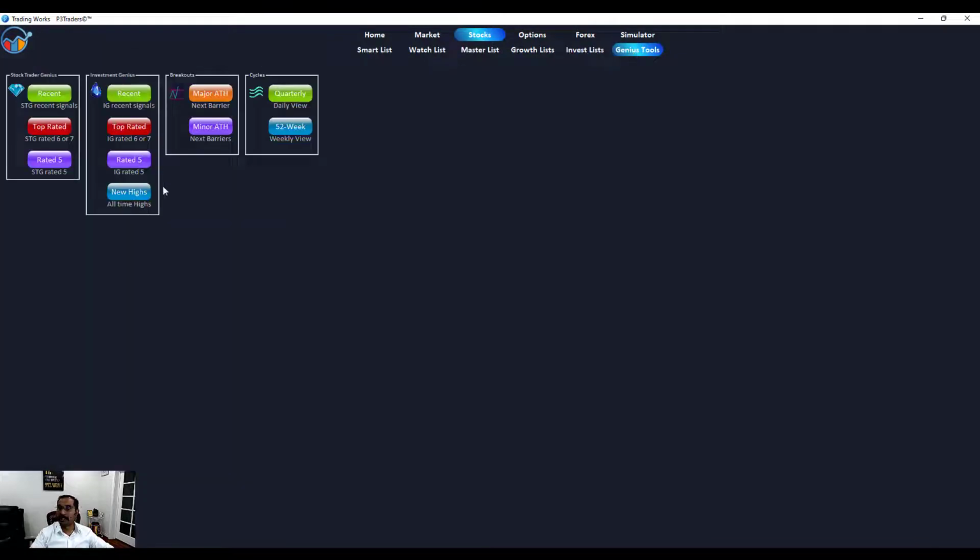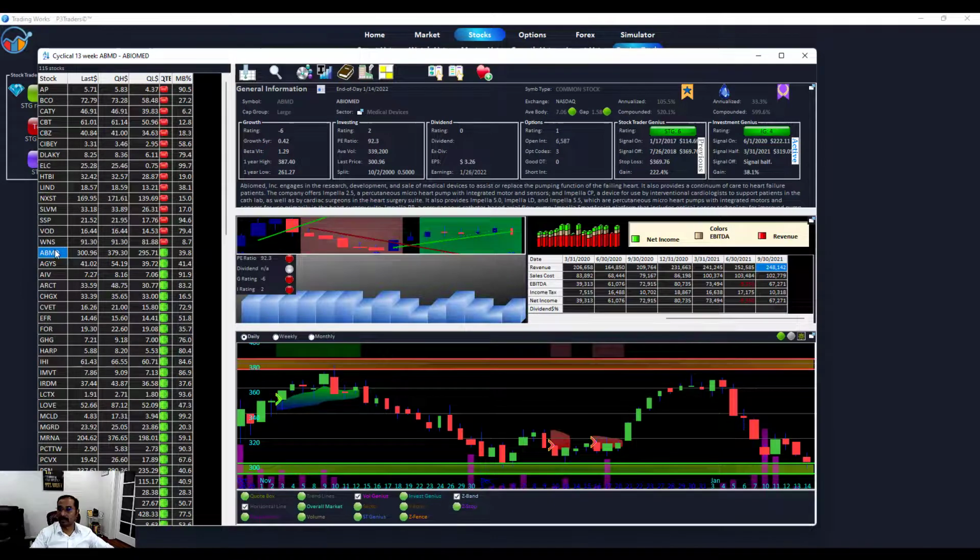Genius mode, this is the latest addition to our system. If you want to do cycle trading, you can do this. Say this is the window, and you see the stock comes and touches the upper limit and then starts going to the lower, and then again it starts climbing to the upper and then coming back, right?